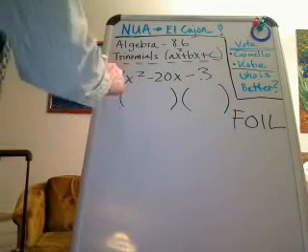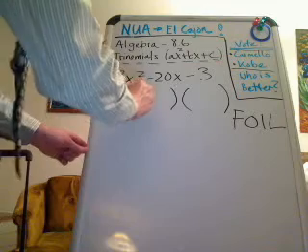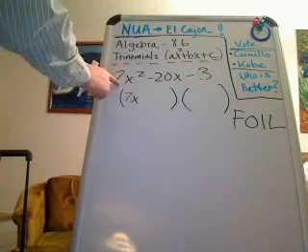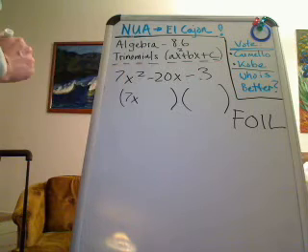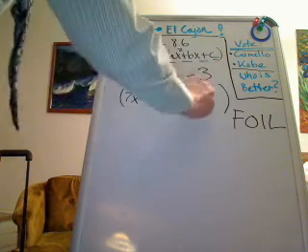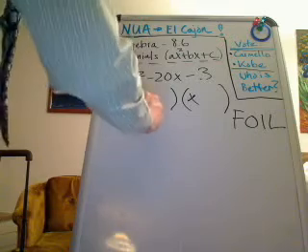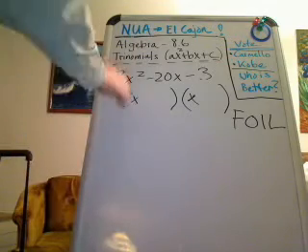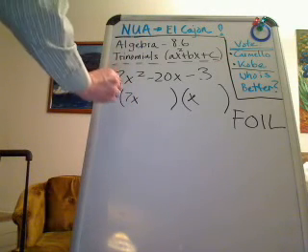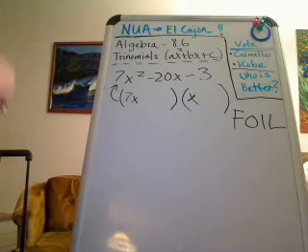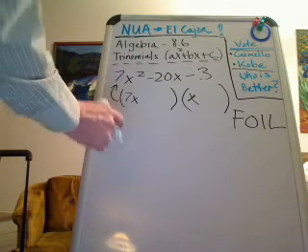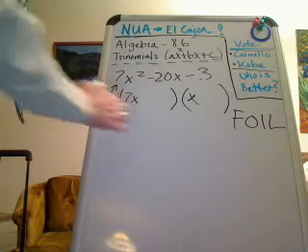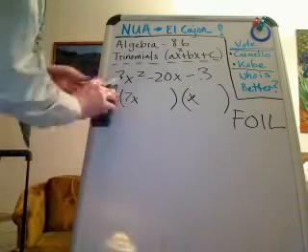The first term, I know I want to start with the 7, because whether the x is here or the 7x is here, I know I have to end up with 7x squared. So I'm going to start with 7x here and x here, so I get 7x squared. But before I go there, I'm just going to leave that alone. So I know my end result needs to be this. What I'm trying to do is get back to this equation. There's also the box method we'll talk about later, but today I'm just going to look at the guess and check method. So now I have 7x and x in my binomial.